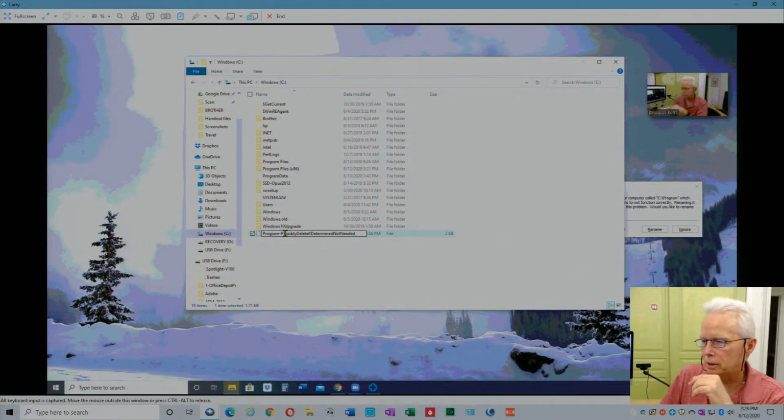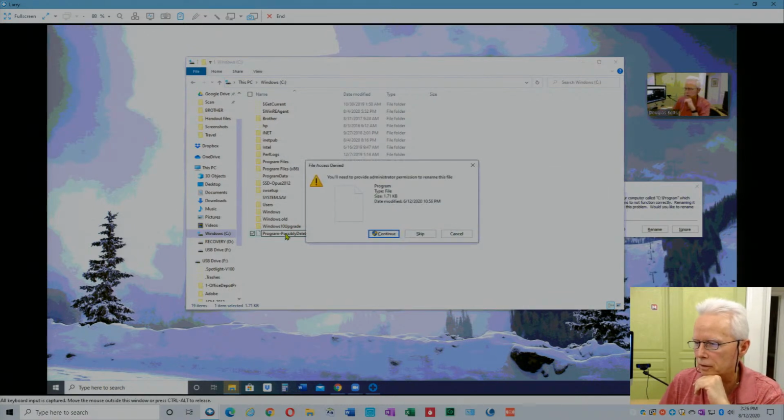Now, the reason for doing this is because if you discover any functionality, something about your computer that's not operating right, then we're going to take a closer look at, could that file have been something that was important that actually needs some other name, and that would help us to recover whatever's not working right about your computer. You'll need to provide administrator permissions.